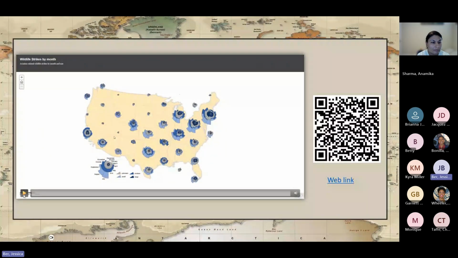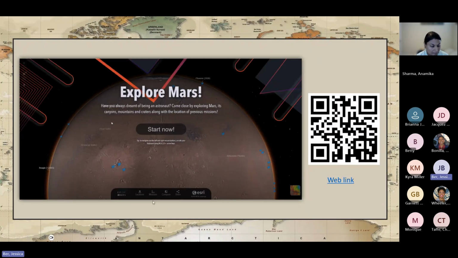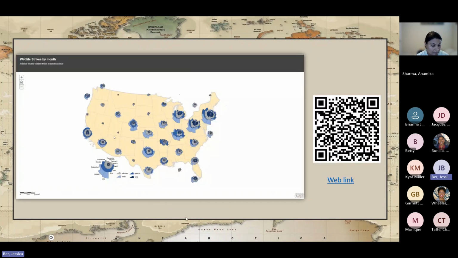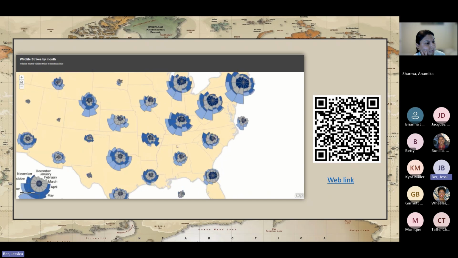So this is another fun one. It's a lot simpler, but I find it comical. This was a map that somebody created to show the number of bird kills by plane from each state. And you zoom in, you can see more points in each state. These are based on the airport locations. It shows what type of birds, their size, when they were hit, how many. It was just a very interesting, very specific map that I thought was kind of funny.